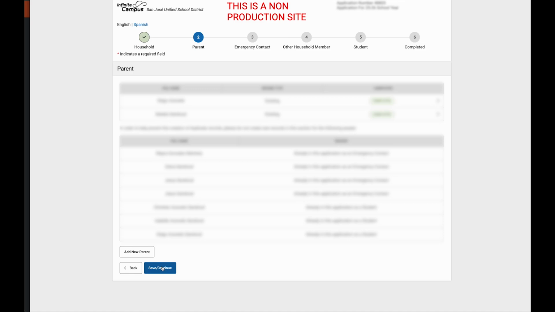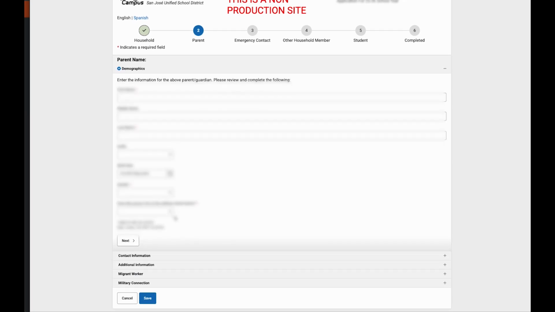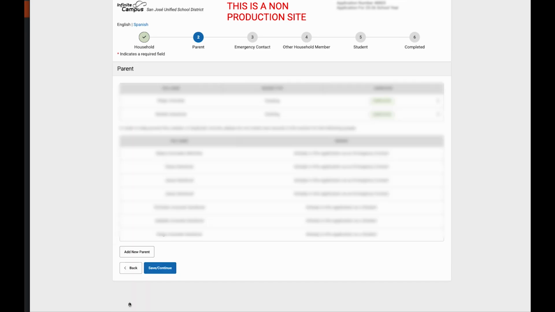In the situation where, again, there has been a change in the household structure and a new parent is to be added, the person completing this process does have the opportunity to begin that process here. You'll click on add new parent and then add the information there. Do know that, again, this will be flagged with enrollment and some additional information may be required to be able to complete it so that the information is stored in the system. So we're going to cancel that adding of the new parent and click on save.